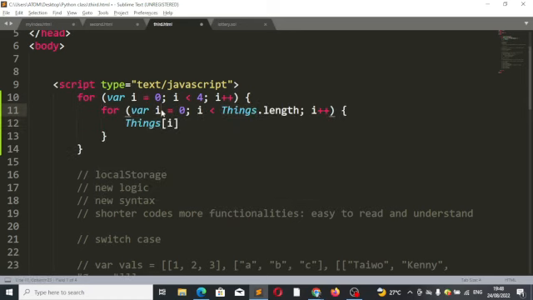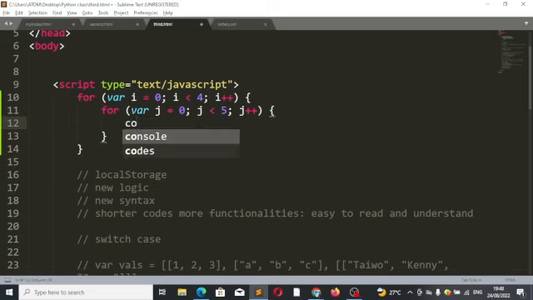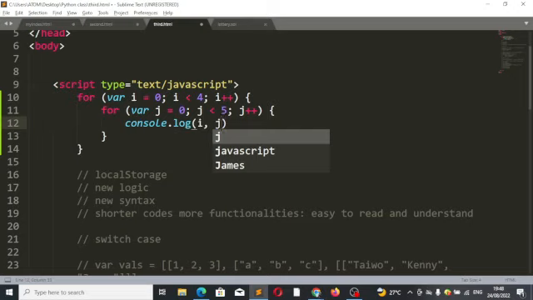Instead of using i now, in this case I will use j, since I've already used i here. Let's say j less than 5. Now let's do something very interesting. Let's say console log i, comma j. Please, I need our attention here.